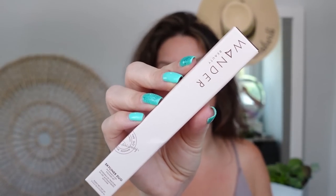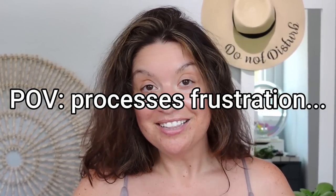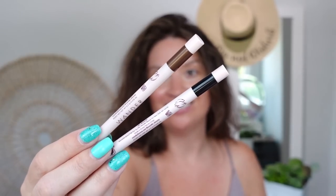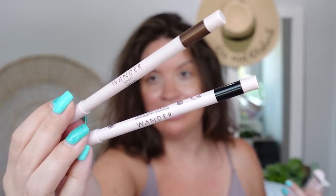We got Wander Beauty — the Skyliner Duo. The reason I make the face is because if you watched my six-month review of BoxyCharm slash Ipsy, you will see that I got at least six eyeliners in those six months. So it's like I got one every month essentially, and now I've got two more and I don't even use eyeliner a bunch. They're the same colors we always get — black and brown. If you're going to keep giving this many eyeliners, mix up the colors. Where's the blues? Where's the greens? Give me some white — something different than what we've been getting over and over.